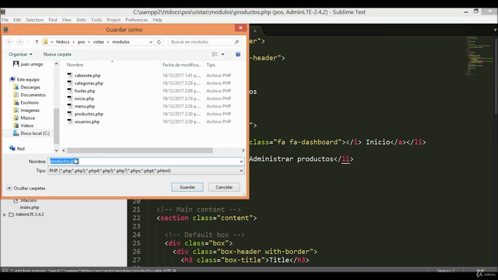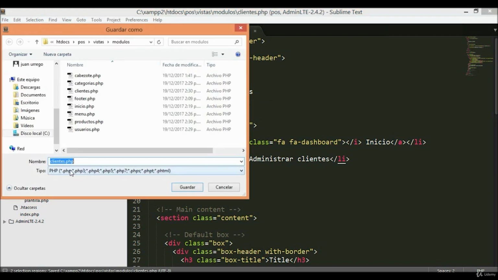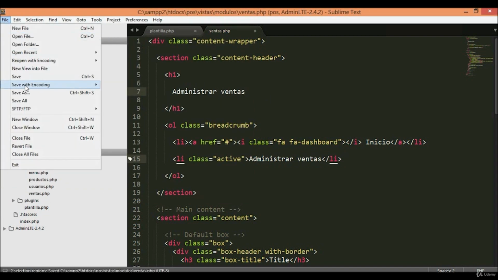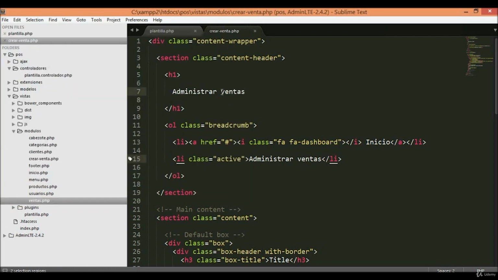Products, clients in this case, sales, save as, create sales, or create sale.